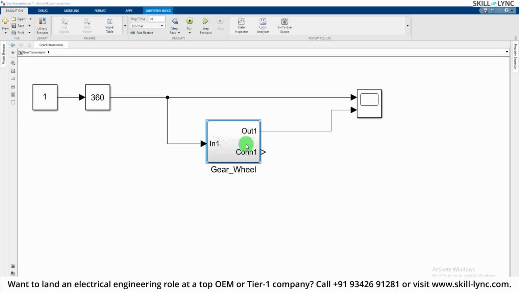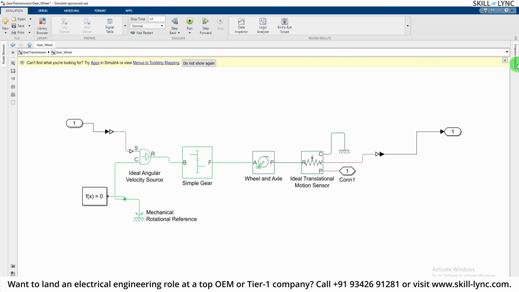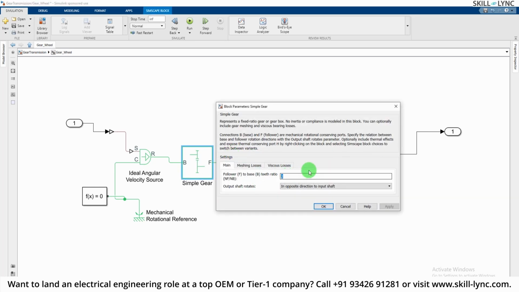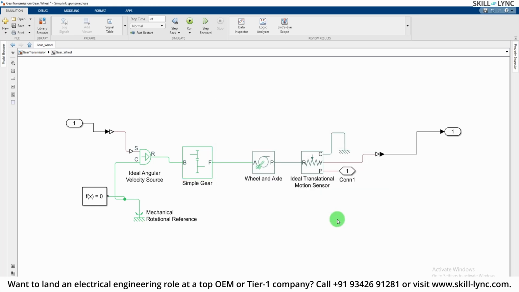Now what I want to do next is, instead of going into the subsystem and each time changing this value, can we do something where all these variables are defined in a way that they can be changed from somewhere else? So let me explain what exactly is the meaning of configuration of model parameters.